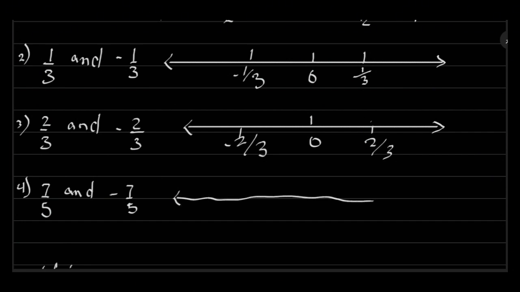Now when we come to number 4, we realize we have an improper fraction. We could decide to change them to mixed fractions or mixed numbers, or we could still maintain them just as they are, and then we'll see how we'll go by it. As mixed fractions, we are going to have one whole number 2 over 5. So we could represent that here. One whole number 2 over 5, that is the negative on the left, and then one whole number 2 over 5, the positive on the right. So basically that is how it goes.